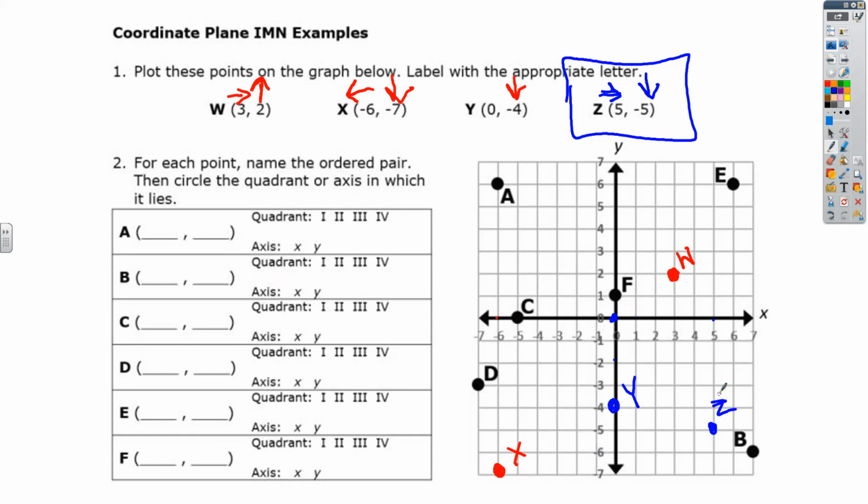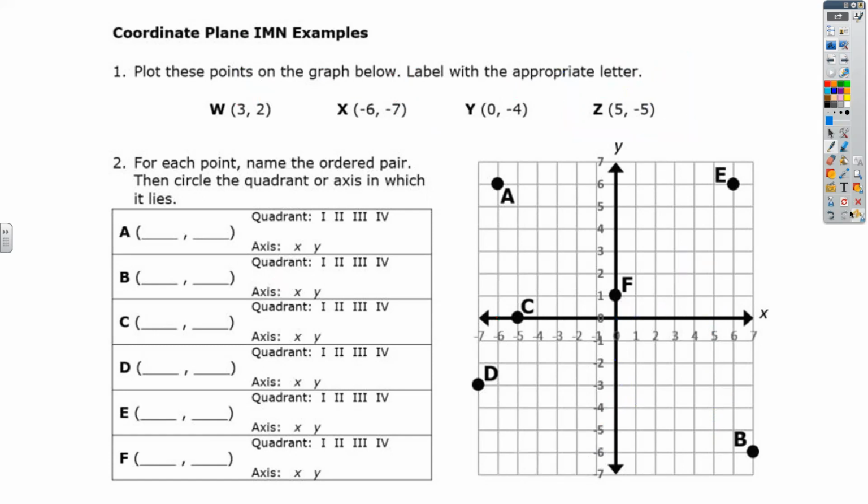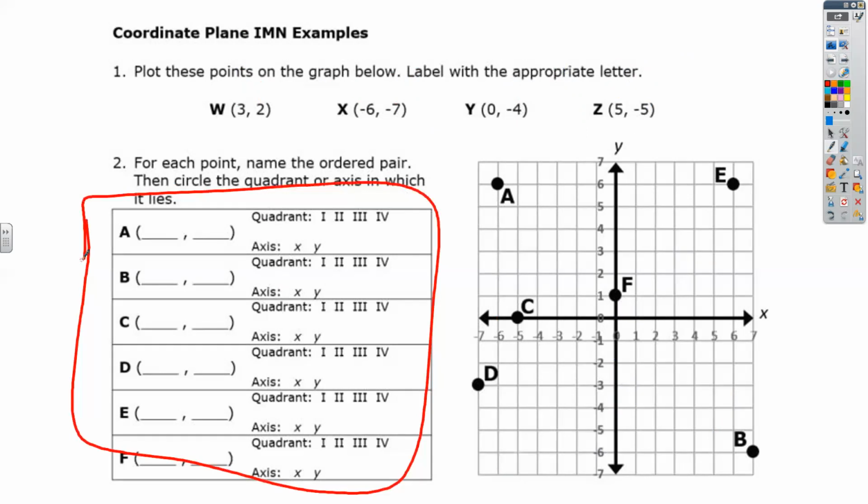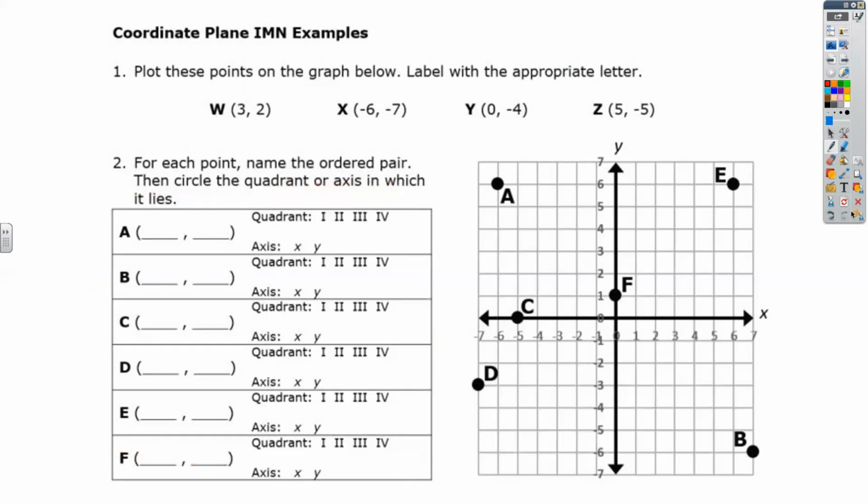All right, so now I'm going to erase my stuff, but I don't want you to erase yours. I just don't want it to be a lot of writing on my screen for you. Don't erase your paper. Now what we're going to do over here is give the directions of where these points are. So look at A. Point A is right here. How do we get there? We start at the origin, correct? And we can't just do that. I wish we could, but we can't. Remember, we have to give the instruction of going either right or left and then up and down.